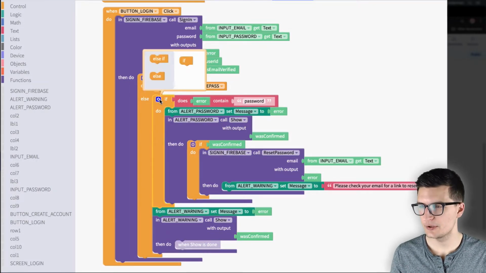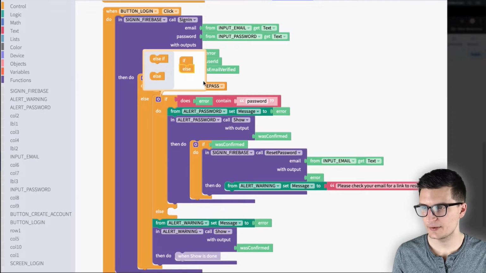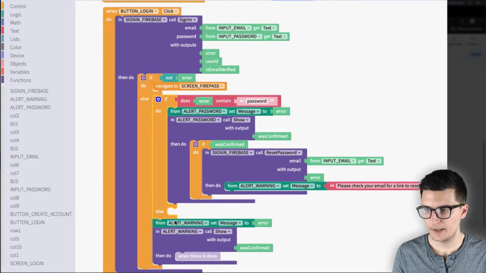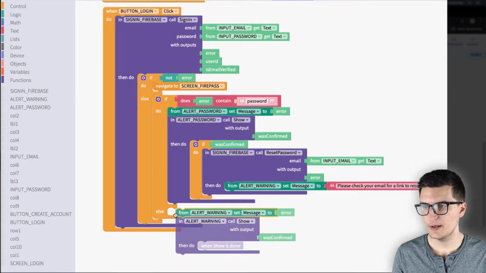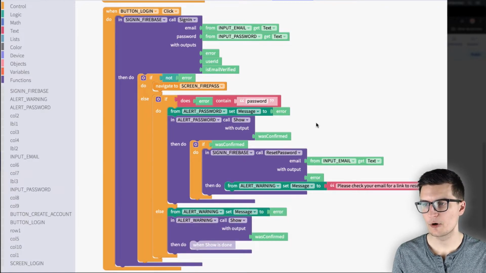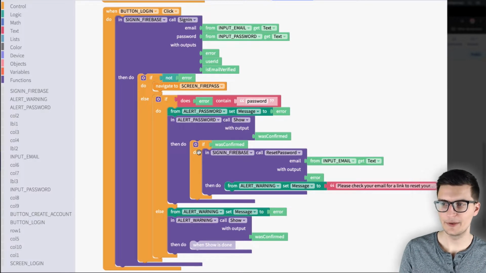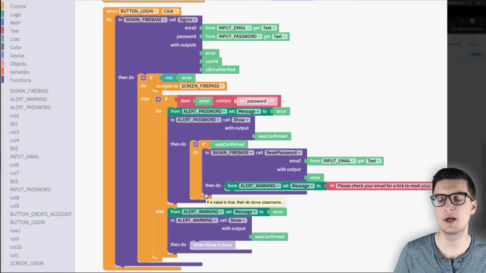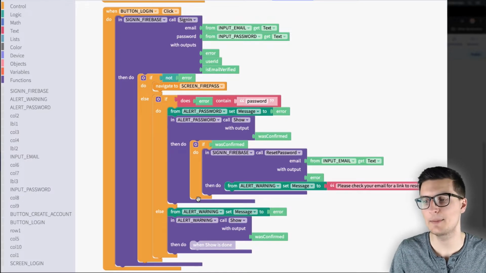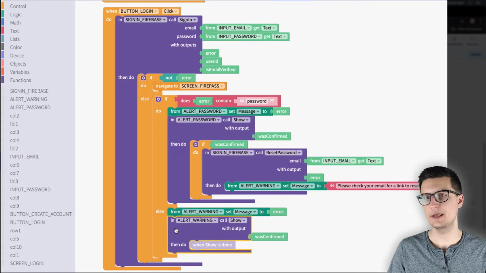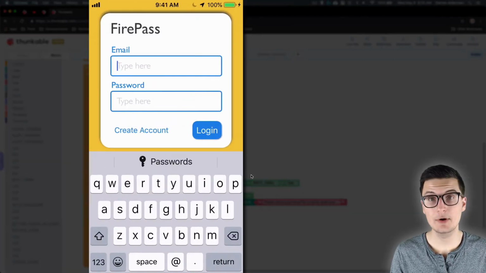So now all we need to do is just update this if statement to add the else block, and then else we want to add in these blocks. So if the error contains the word password, we'll go through this part of giving them the option to reset the password. If it does not contain password, meaning it's another type of error, we're just going to display that normal error.